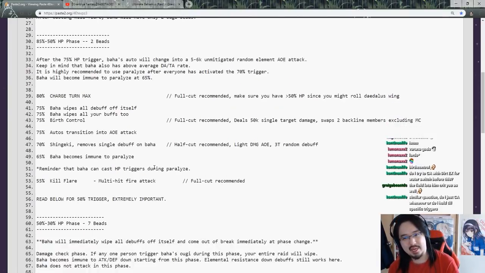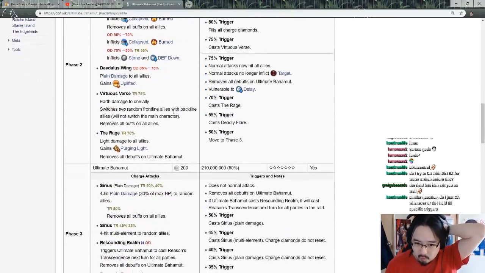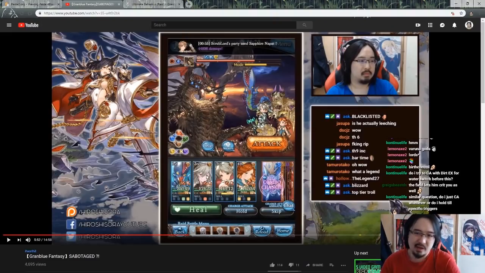It really depends. You can actually do it whenever you want, but it depends whether you're confident in surviving in that phase or not. During this part, I tend to always have at least one sort of damage cut before I reach 70, and if I recall correctly, the 70 trigger hits water damage. Oh no, light damage. So yes, light AoE.